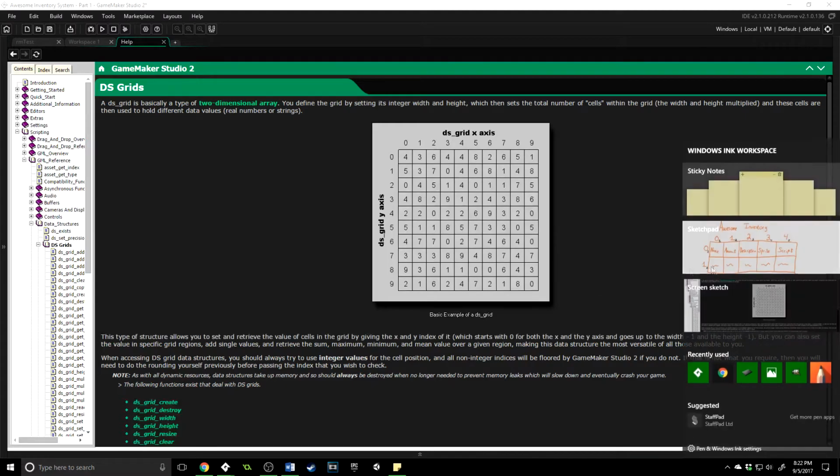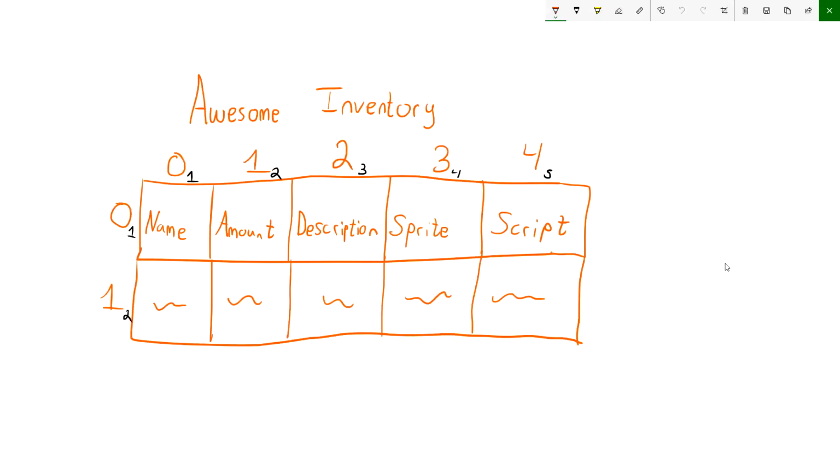Now, I want to show you the inventory that we are going to be using throughout this series. It's going to look like this. The orange numbers are computer counting, which is how we're going to access them, and the black numbers are for normal counting, but also how some of the dsGrid functions actually return numbers, such as the height and the width. They return a height of 2, which is important to know because if we are counting computer style, we need to realize that a height of 2 is actually a height of 1 in the way that we need to know about it.